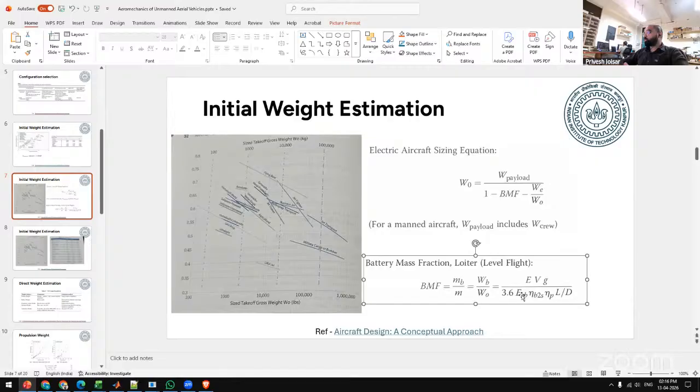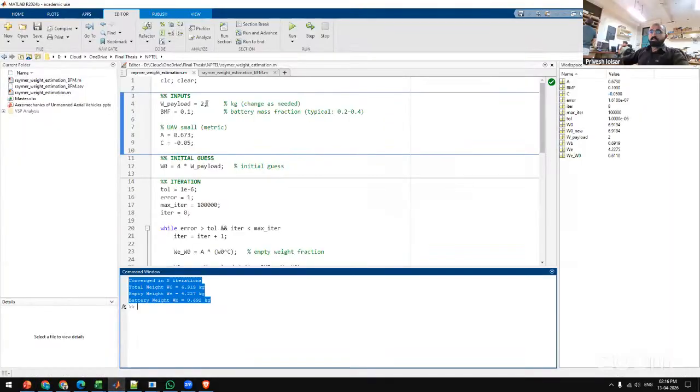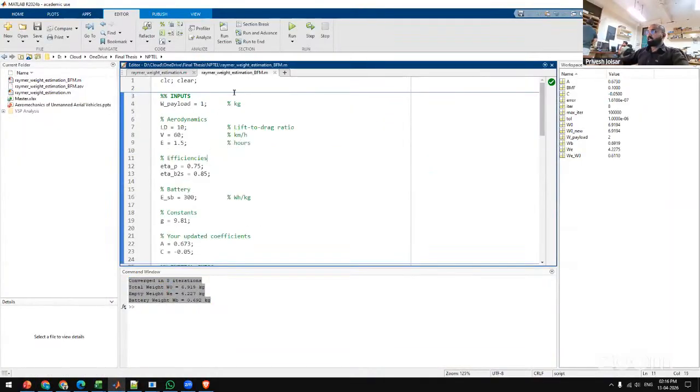If you take a good battery, a battery with higher energy density, you will have a lower battery mass fraction. So all the information we need is captured in this battery mass fraction. So this cannot be constant. So next step, we have to incorporate this formula. In this, I have incorporated the battery mass fraction formula.